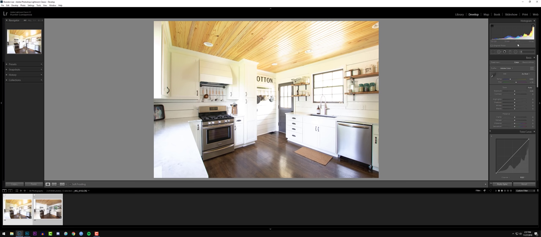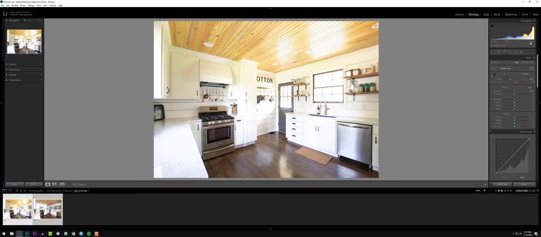So moving on to the shutter speed, we are at 0.4 of a second. That is pretty slow of a shutter speed. We definitely wanted to be on a tripod for this, because without it, we would pretty much be locked down to 1/60th. So 1/60th is generally that basic limitation to where you can actually do handheld photography. So I always go a little bit further to 1/125th if I'm shooting handheld, which I rarely do for real estate photography. But just so you know, for all you handheld guys out there.